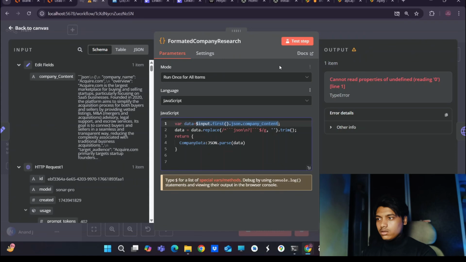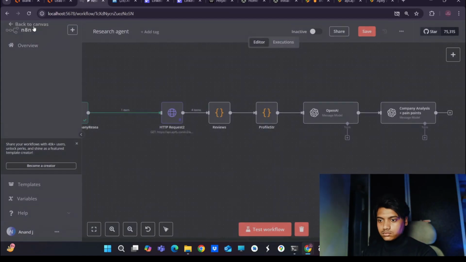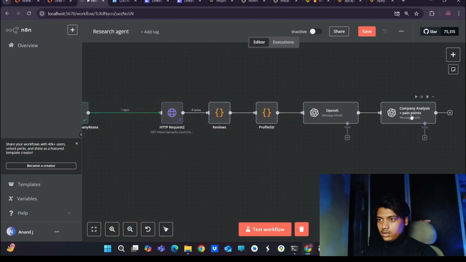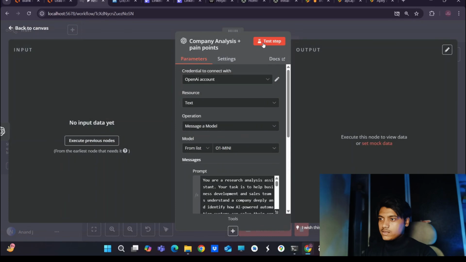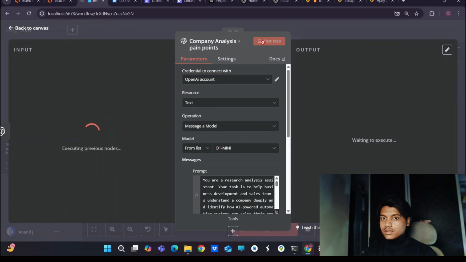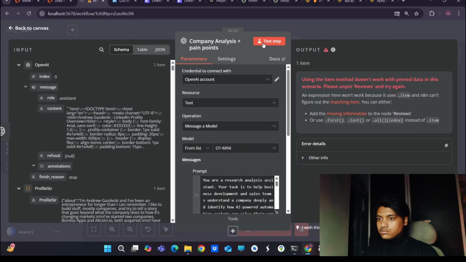So now it should work. Yeah. Test this step. Let's unpin all the data and test it anyway. Test workflow.